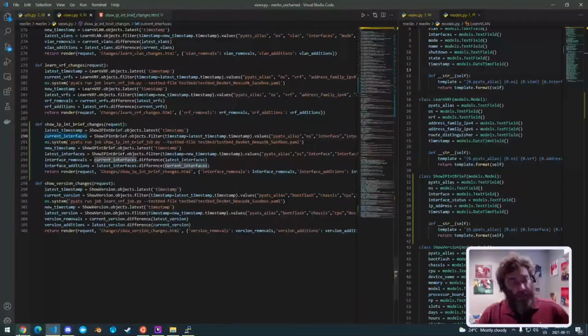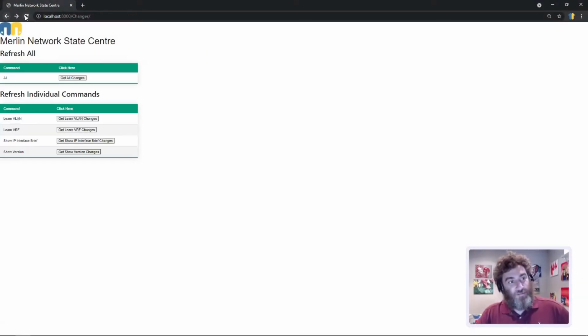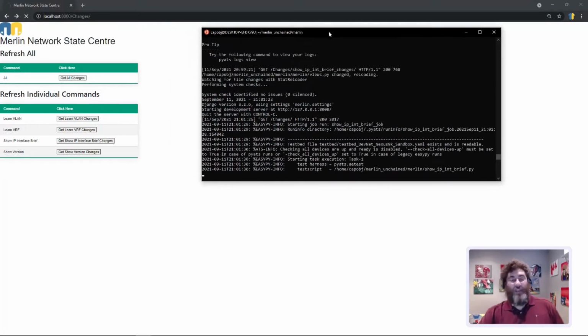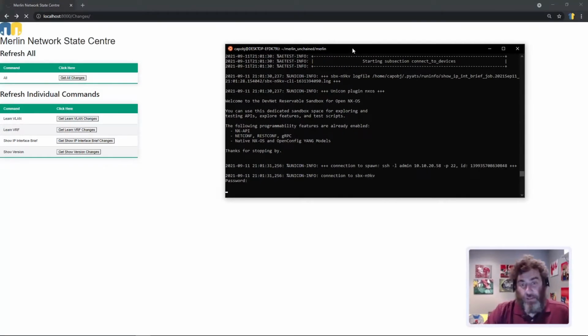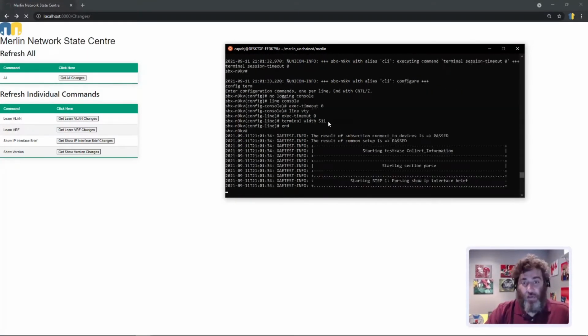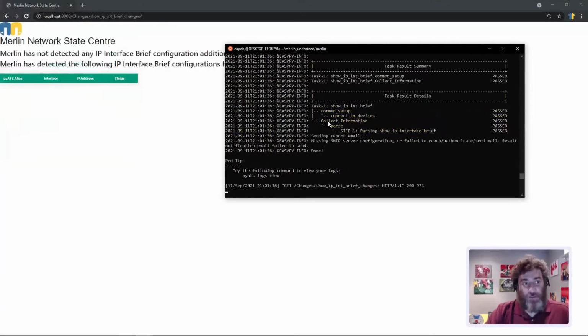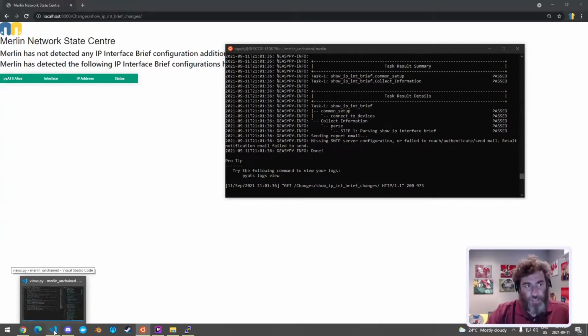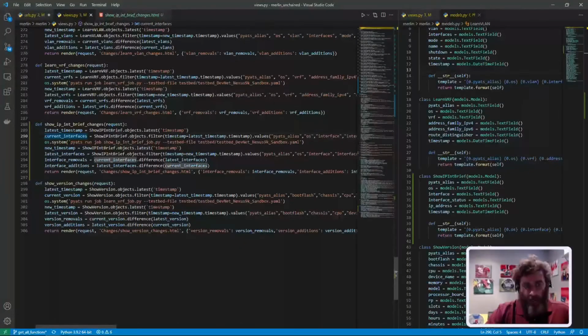Now, okay, now let's try it. Let's try it with the full data set, John. Let's see what happens with the real code. Okay, so it's going to run. Now, I hope there's no differences, or this might show that I've actually removed those VLANs. We'll see. Okay, so my table is empty. It did pick up the removal, which is good, but the table is not presenting, meaning my for loop is not working.